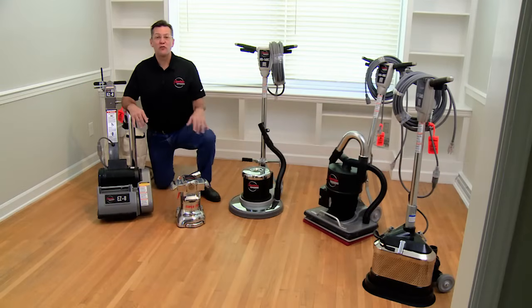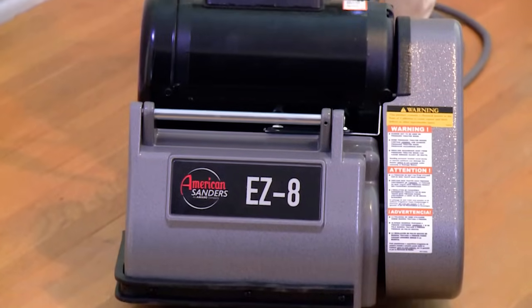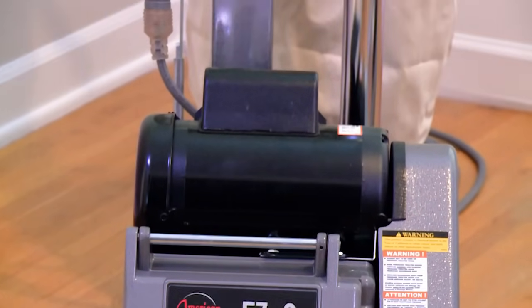Once you determine that your floor is a good candidate for sanding and refinishing, make your way to the rental center and select your rental equipment. There's going to be a variety of different machines to choose from, each with a little bit of a different feature set that might be more ideal to your project versus another. We'll talk about what these machines do and why they're different, and then you can select the right one for your project.